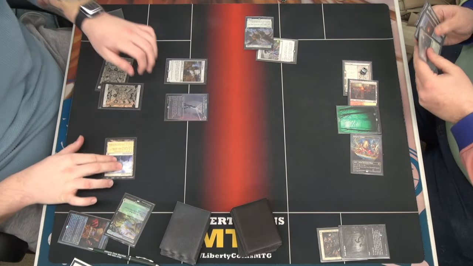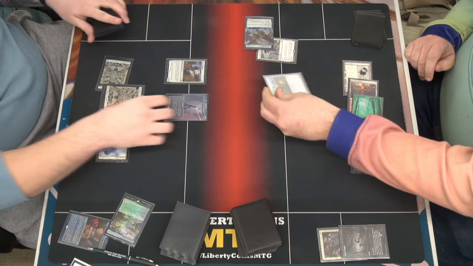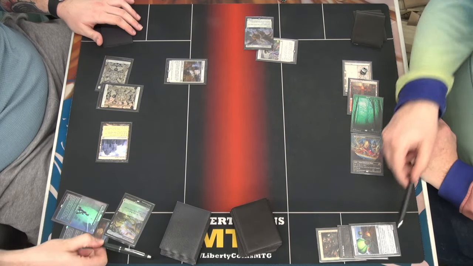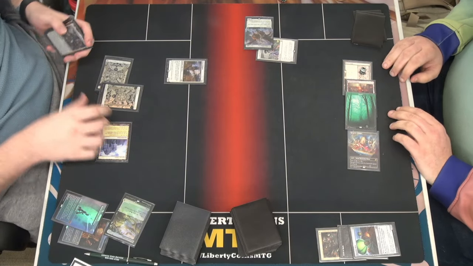After that, I'm going to pay one for a Haywire Mite. Mm-hmm. And I'm just going to hit the sword right now. Exile. Gain two? Gain two, up to 20. Yep. Fast turn, so.